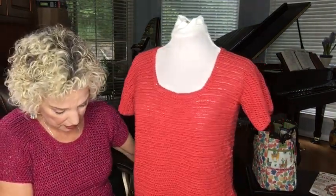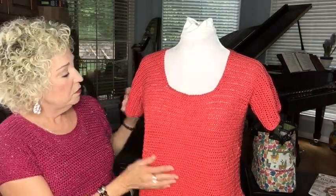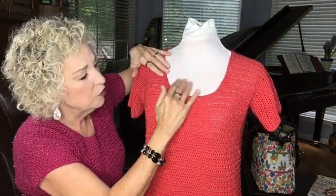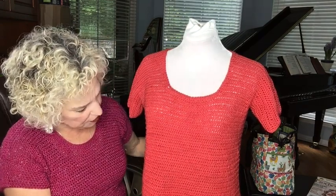Crystal is wearing a really pretty sweater that I made from Beautiful You yarn by Lion Brand. I like this yarn and I would honestly buy it again. It's made using the sleeve-built-into-the-front-and-back fabric pattern — I have four of those patterns. It has a very wide, low neckline and is a very cool top to wear. I've worn this many many times, and I like this acrylic yarn and the color.